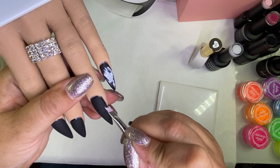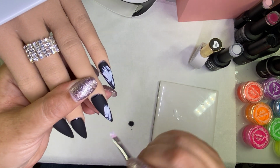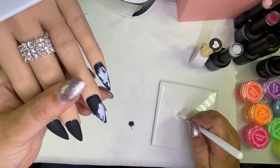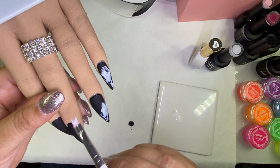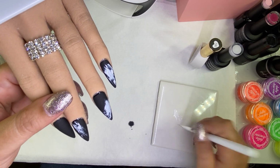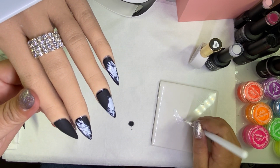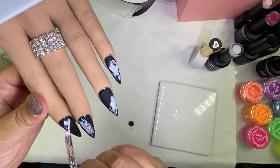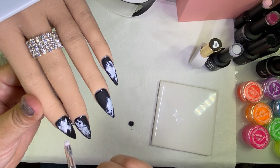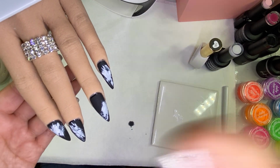On to the next, and you can do them different directions. You can do them different patterns and things like that. So again, I want these edges to be nice and kind of that frayed look. I don't have too much on my brush because again, I want those brush strokes to show up. You can turn the brush around if you want the different sides to come out. So see, I've got really brush stroke looking.